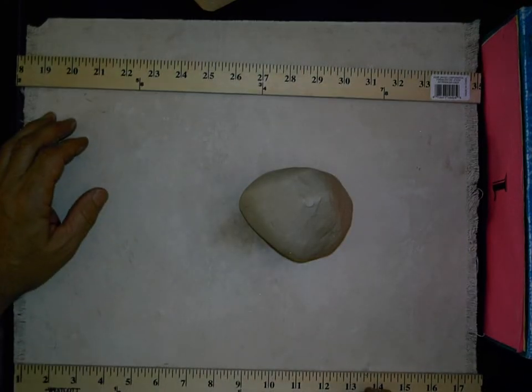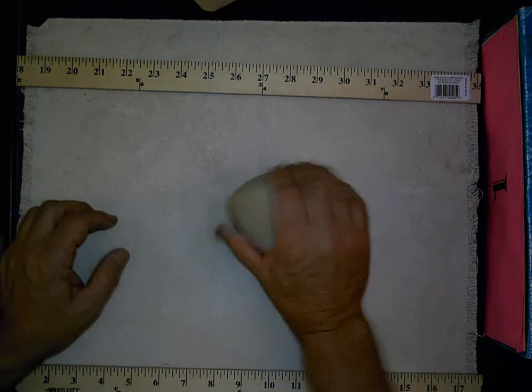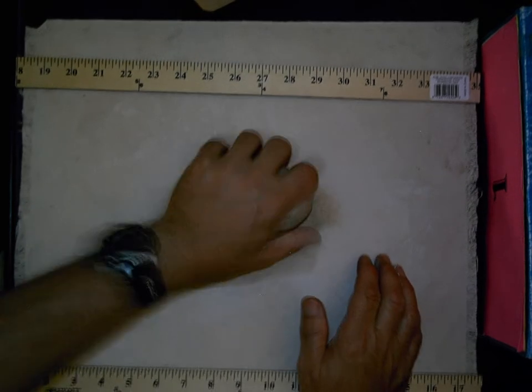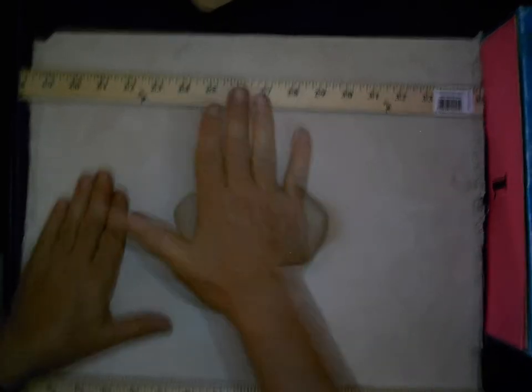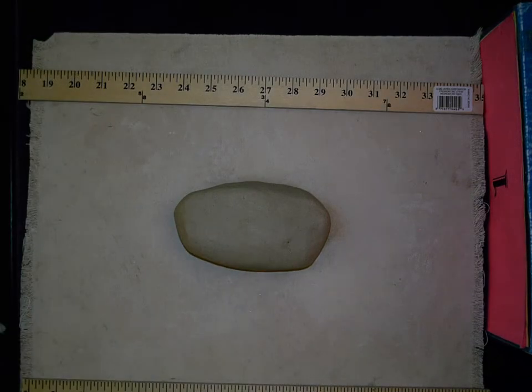And the piece you're going to roll it out into is going to be 11 inches by 4 inches. So it needs to be long rather than a big, round, wide piece. So when I squish it out, I'm just going to start by squishing it with my hand a little bit, making it kind of wide rather than round. Okay. And I'm not sure how it's going to roll out on here, but I'll try it and see what happens.